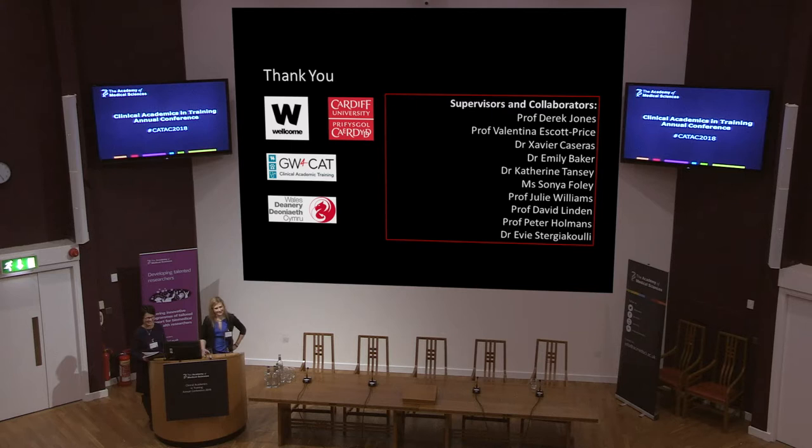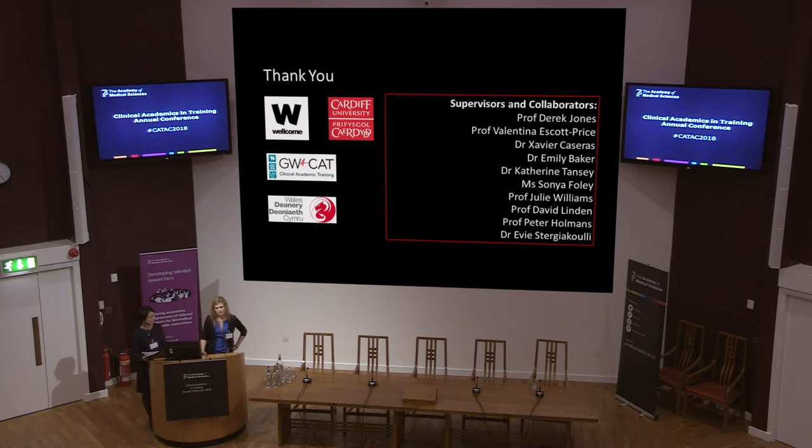Power is everything, isn't it? What's the killer experiment here? How are you going to determine whether these polygenic risk scores actually do increase risk of Alzheimer's longitudinally? Are you asking whether they're predictive of Alzheimer's disease? That's already been demonstrated for the overall polygenic score. If you include all the SNPs associated with Alzheimer's disease at a p-value threshold of 0.5, it's predictive of Alzheimer's disease — 78% if you include gender.